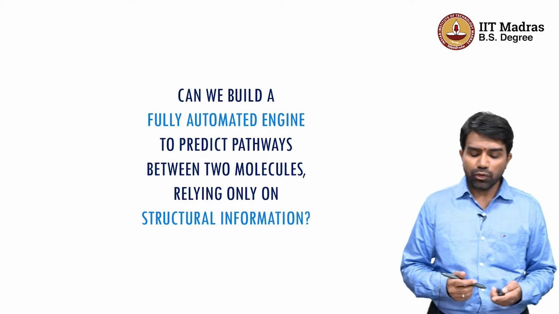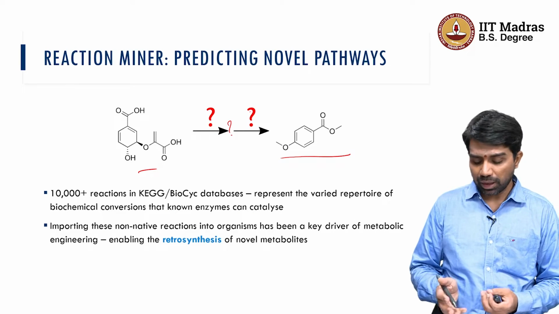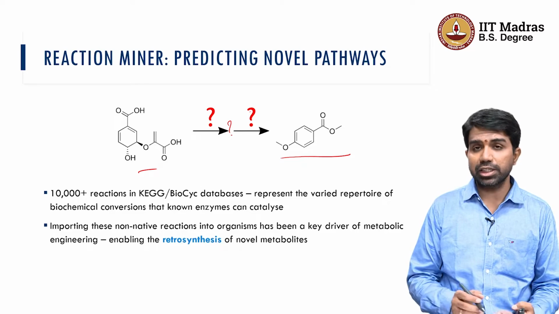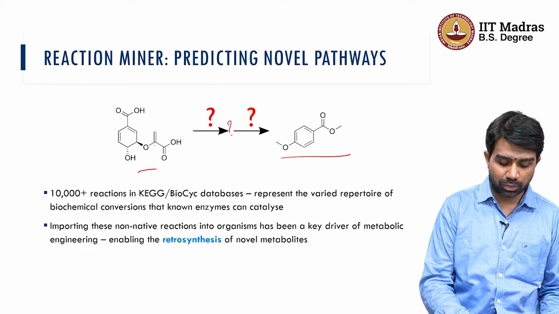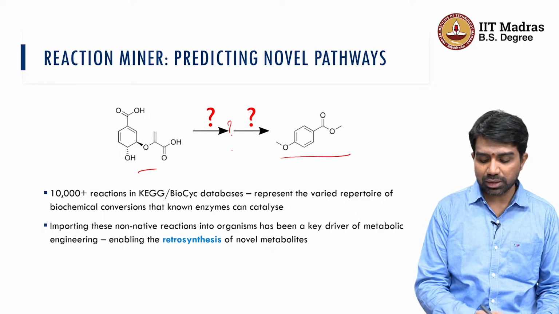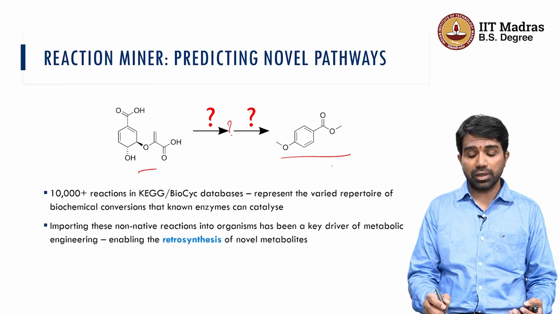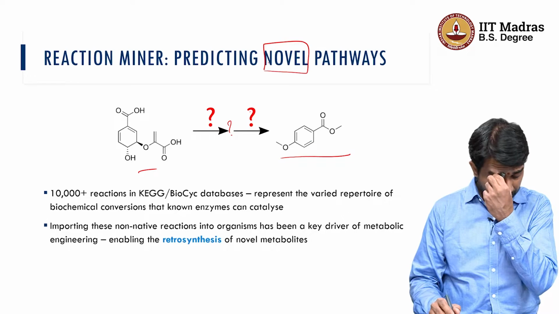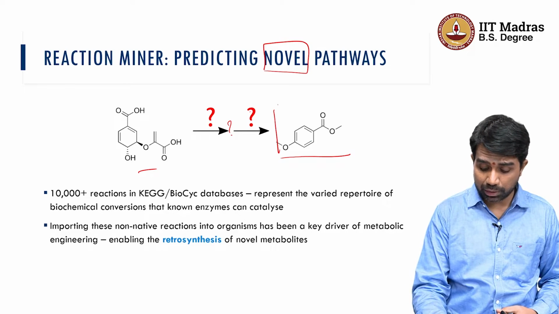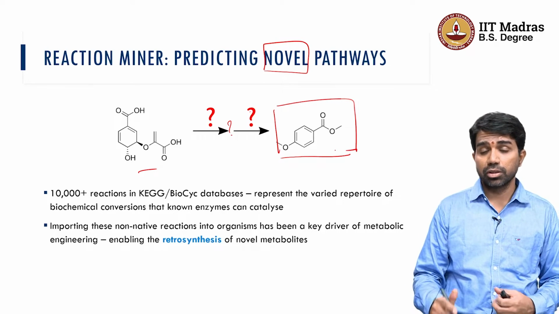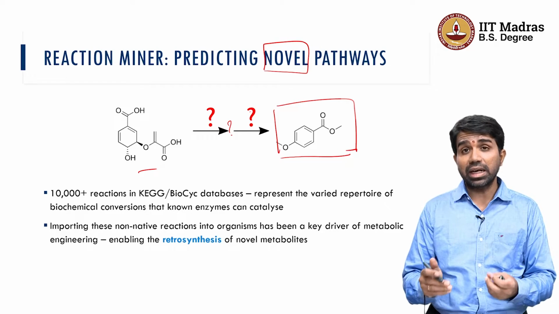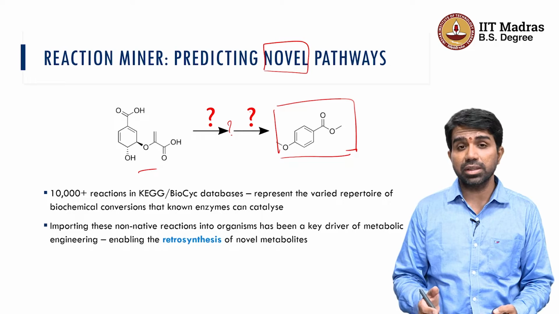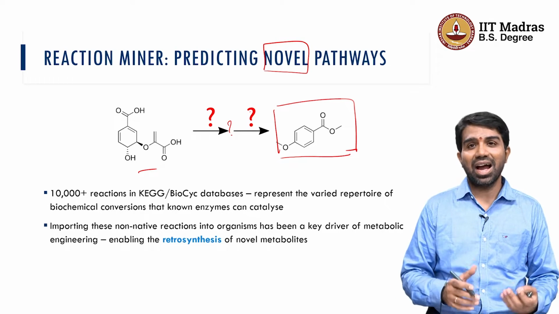And if you look at this, typically a lot of the existing approaches involve the knowledge of these pathways. So I know that this molecule exists and this molecule exists, and you try to predict pathways. But if you want to predict novel pathways or new pathways, especially to molecules that, for example, may not exist in databases, so assuming your right hand side molecule does not exist in current databases, it becomes all the more interesting and challenging.